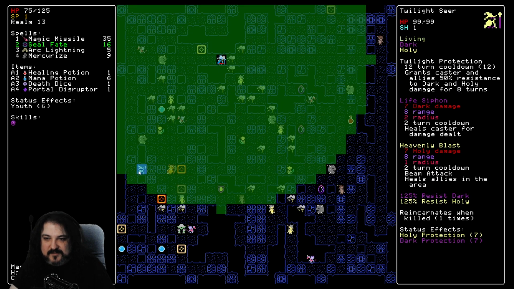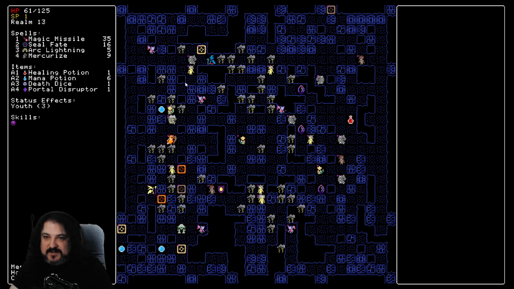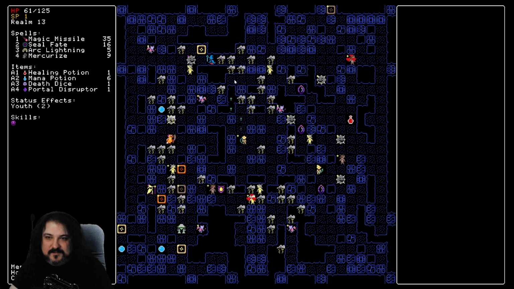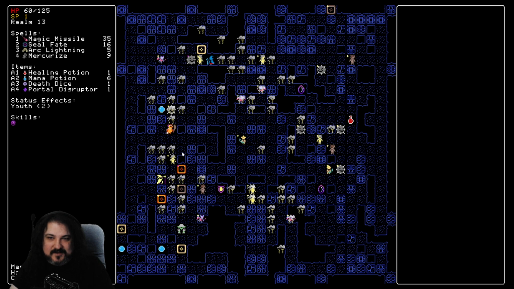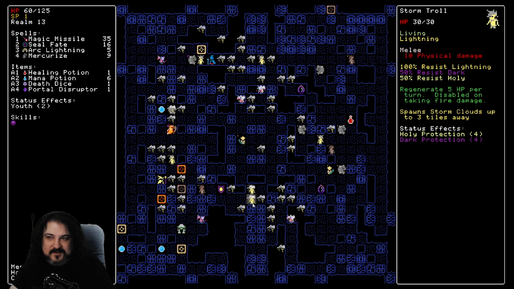Oh god, you put lightning over me? Already a problem. Shit. No, not dark protection, come on. A little concerned. Nice, he spawned directly in front of me. So you're sealed. You're not. It's gonna be a dicey one. I do have a health potion. I need to start moving away from these people.